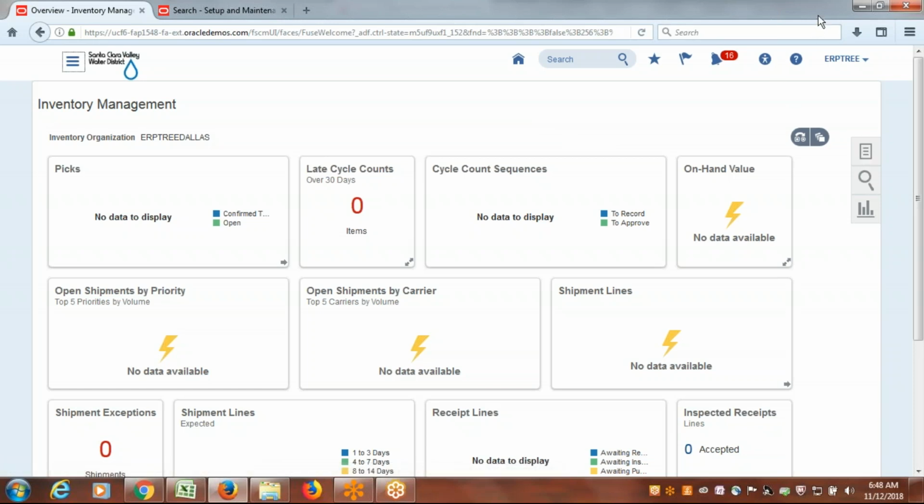Fine. So that is nothing but we have a primary unit of measurement we take in as each. For the same item, if you are going to have a secondary conversion representation, you can create that as a secondary unit of measurement quantity. Say for example, you have primary unit of measurement as each.